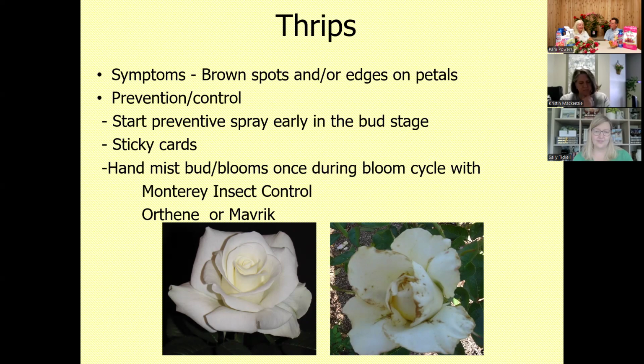One of my friends was saying, I can't even stand to go out in my garden because my light colored roses are brown. It's just thrips. You can treat with a little spinosad. What you're doing is misting the blooms. If you have horrible thrips, you can take a little Orthene and gently mist the blooms. That's it, not the bush, the blooms. The droplets will fall in, and your bushes literally will clear up in 24 hours.